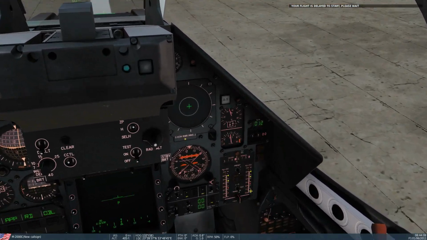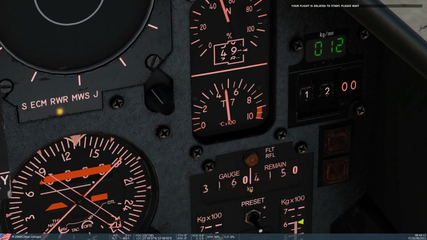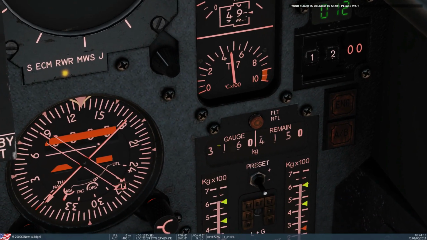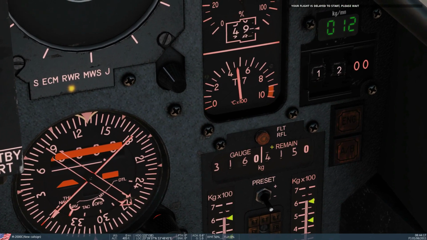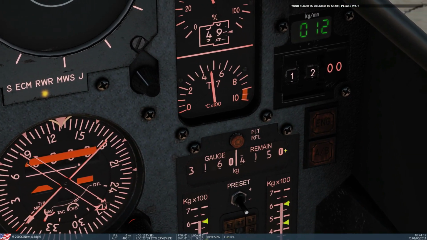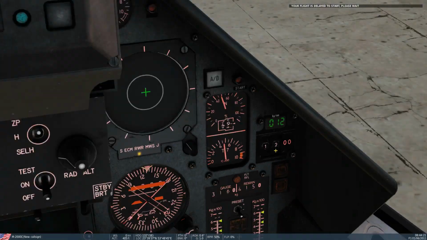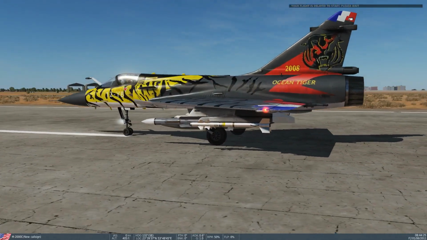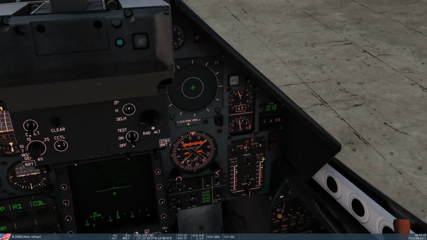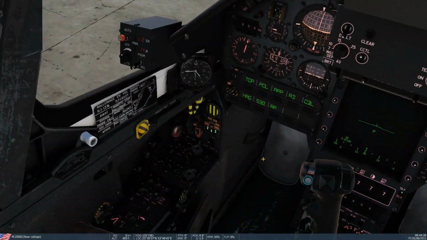Right, fuel is there. Hang on, what does that mean and what does that mean? I think that's the total, isn't it? 4,150, that's about £9,000. God, that's small. Look how small it is. It's kilos. Yes, kilos.